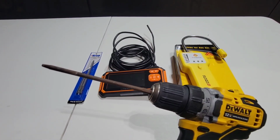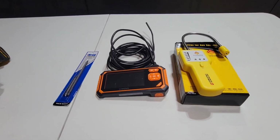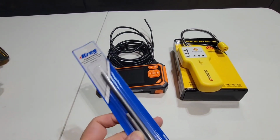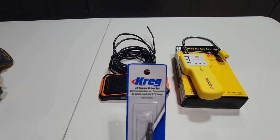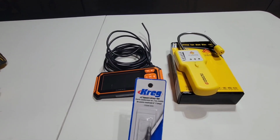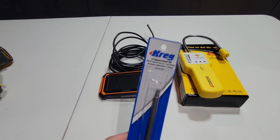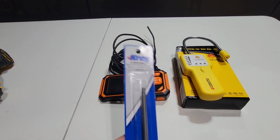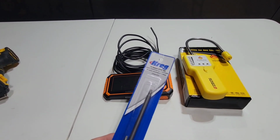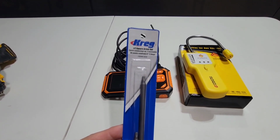But yeah, this is a really cool tool, and you can see I have a bit already on it. But why do I have that specific bit? So the bit that I pretty much keep on the drill at almost all times is either a Phillips head bit or this Kreg No. 2 square drive bit set. And the reason why I keep one of these bits on there is because 99% of the screws that are used inside of an RV are a square No. 2 bit drive. And this specific attachment is only going to cost you under $10, and it's going to give you a tremendous amount of flexibility when it comes to removing screws.